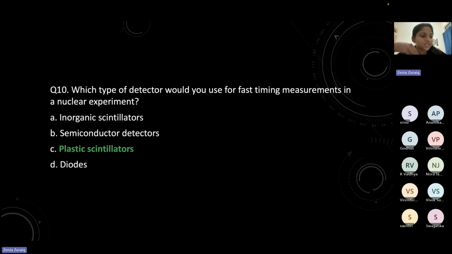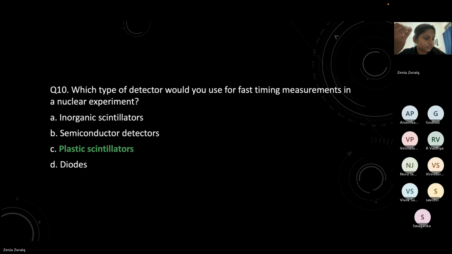So I mean, plastic is kind of a subset of inorganic, right? If I understand correctly. I think that both are used kind of that way. Okay, so maybe I'll ask the team about this. But yeah, please check your notes about this particular question. I was a little doubtful. So yeah, if Vivek says that he has experience with these things, then maybe it is true. We can also check other sources. I didn't have time to look at the full thing, but based on my quick search, I saw that people were writing a lot of papers with plastic and fast timing measurements.